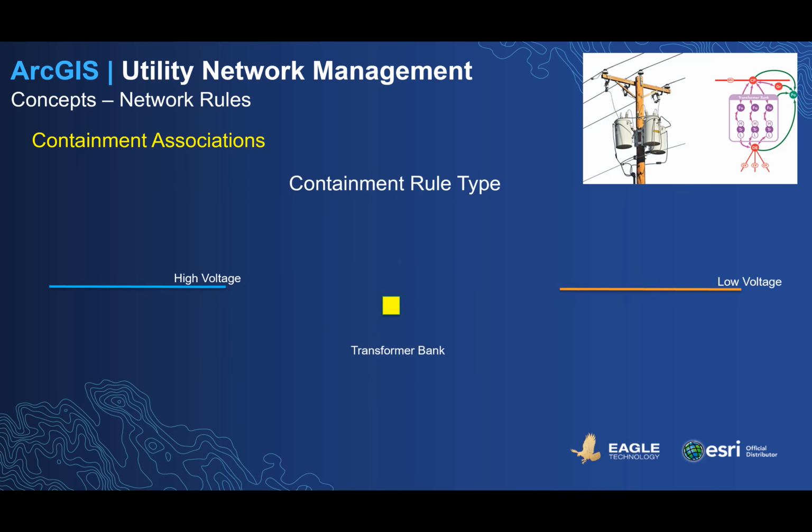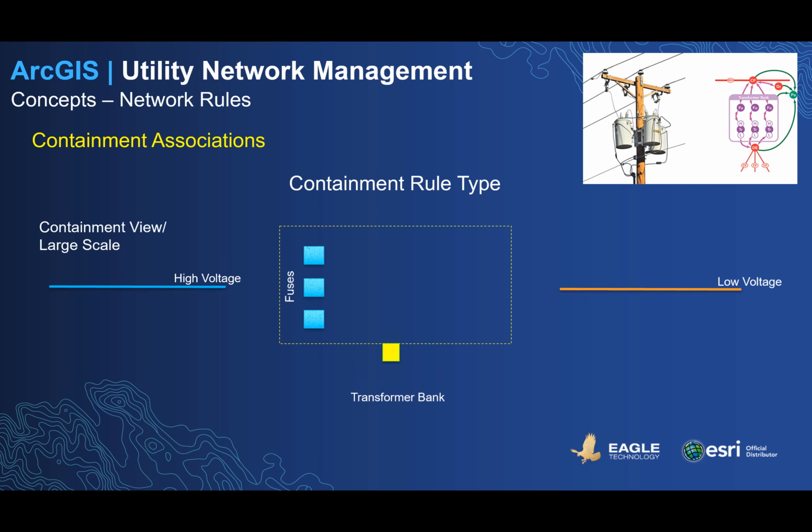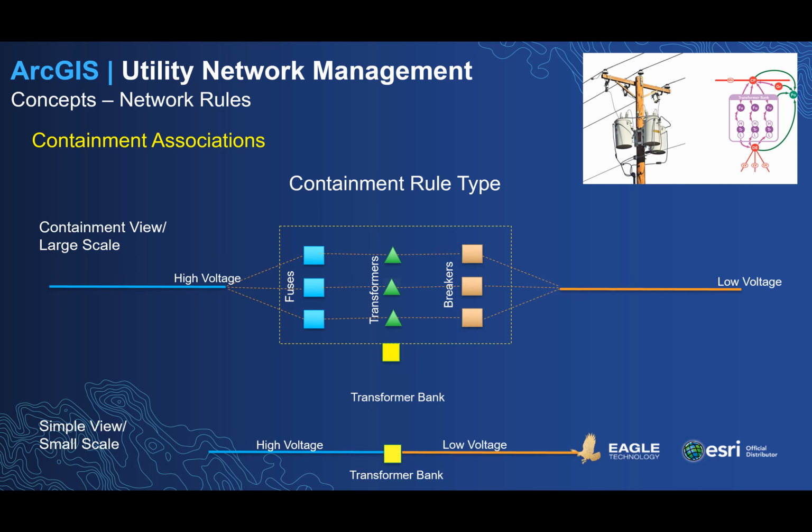Containment associations enable the modeling of assemblies or complex devices in your network while controlling map clutter. Containment allows for dense collection of features to be represented by a single feature on the map, where devices, junctions, and lines can be placed inside of objects such as substations, switch cabinets, trenches, and ducts. This improves visibility on the map and promotes better representation of your assets in maps.